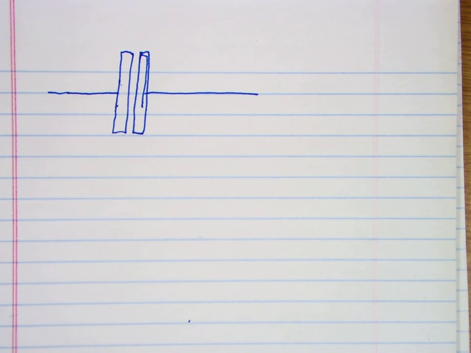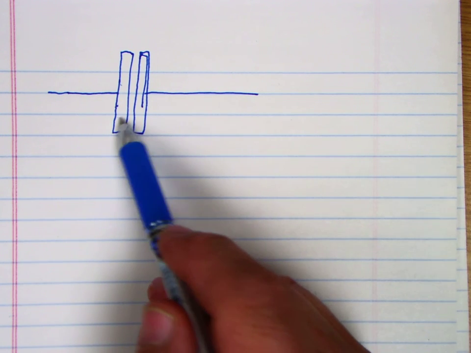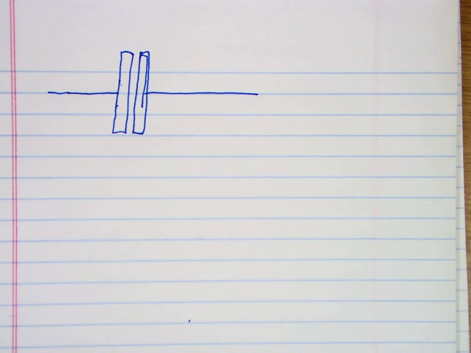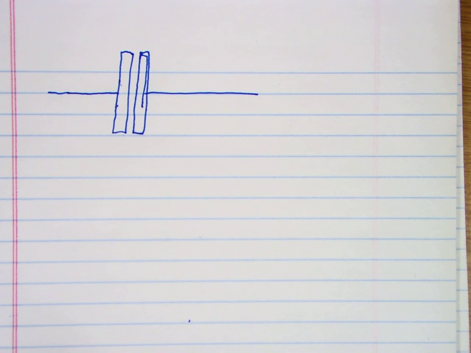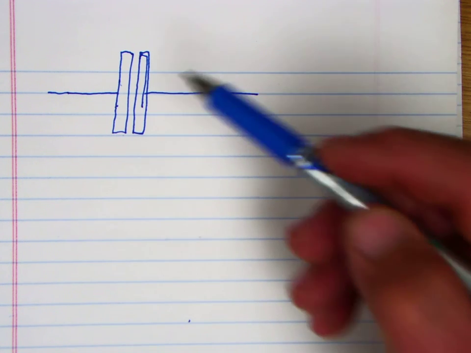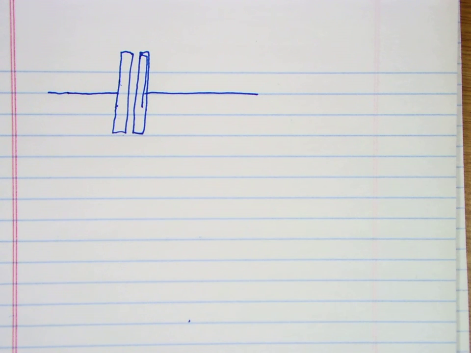Alright, so I'm going to do a quick little talk here about capacitors and the way they function. A capacitor is basically two plates with an insulating dielectric in between them. And the purpose of those plates is to store an electrical charge, right? So you can think of the two plates in a capacitor like a big electron tank.